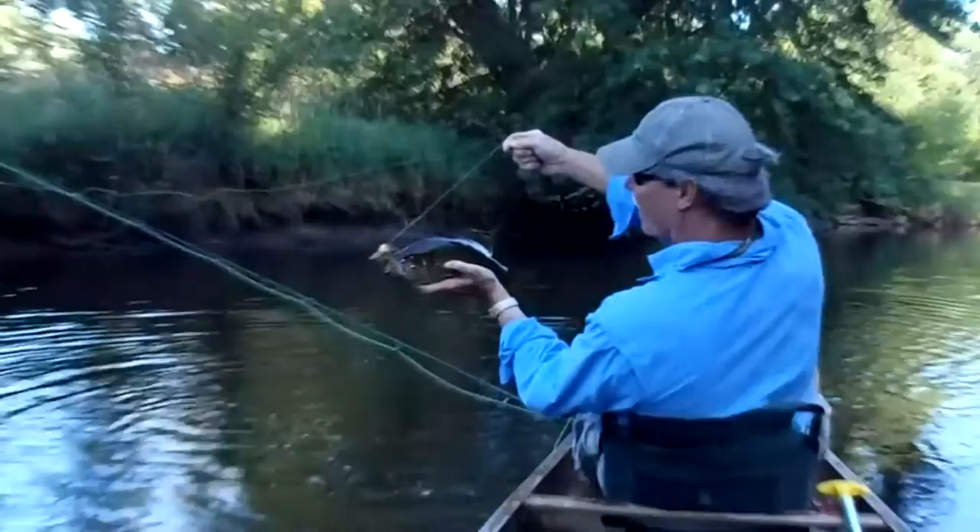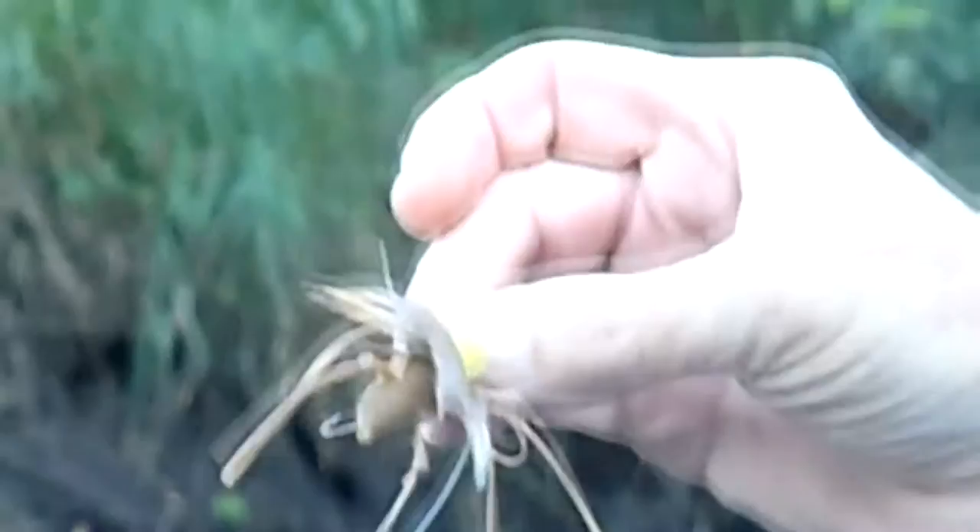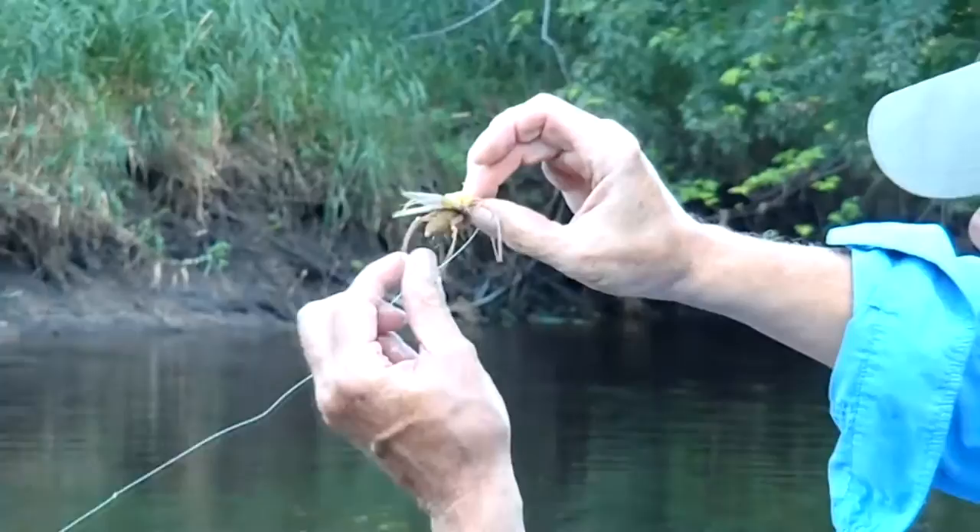Why don't you talk about that fly a little bit? Well, we've had a good day, but fly is far in the way — far in the way. The best fly is this cricket in the smaller size. I was having trouble throwing it earlier until we modified my leader. With the 8-weight rod, it's not bad at all, and they just can't refuse it.